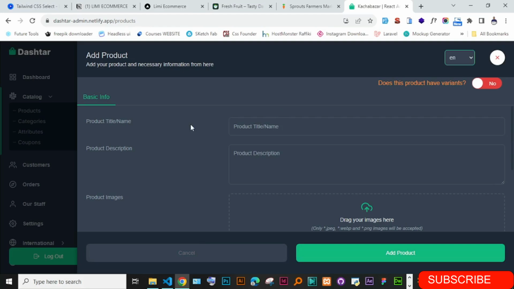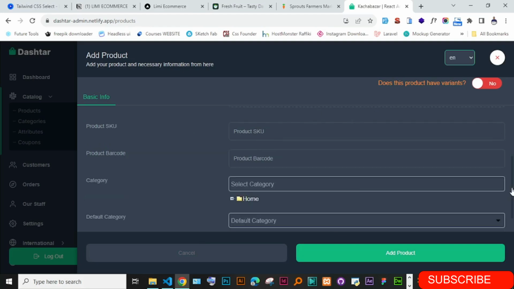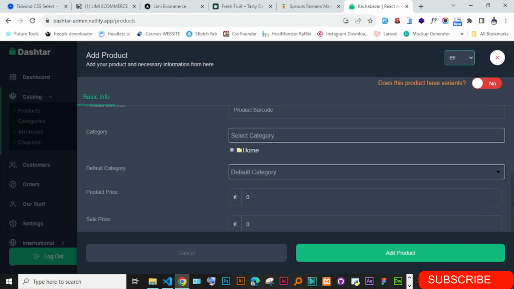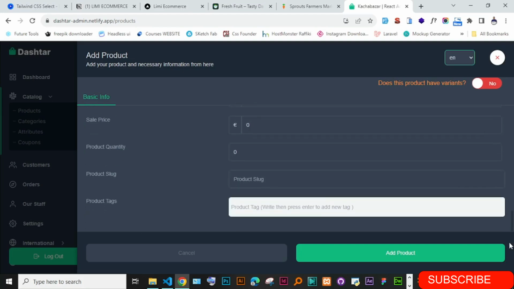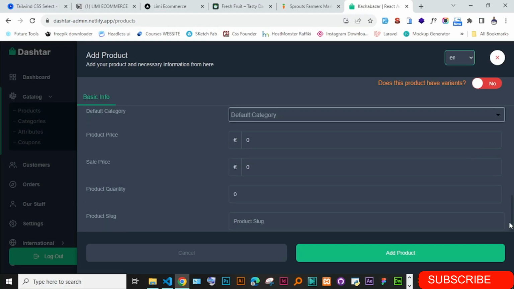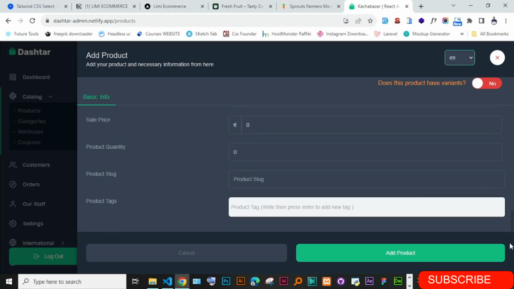It is not scrolling. I don't know if that's okay. So we have this other information here, like you can select, of course, the category and all that kind of stuff. And of course we can also attach it to the slug, and then there are the tags. Okay, we have the slug and we also have the tags. And we are going to add the functionality of the tags.